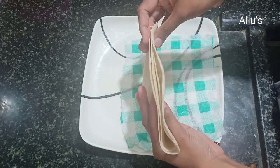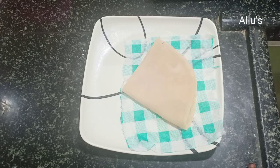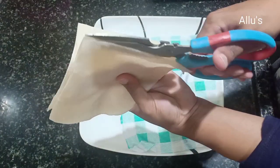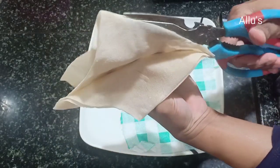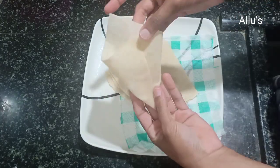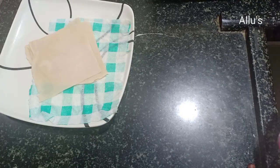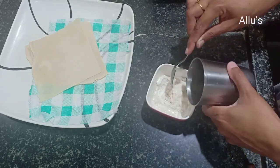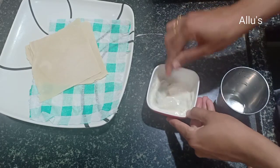Fold it into 4 as shown. Cut with the scissor to get a triangle shaped sheet. You'll have to fold it this way at the curved shape first. Make a paste with maida and water for the sealing.